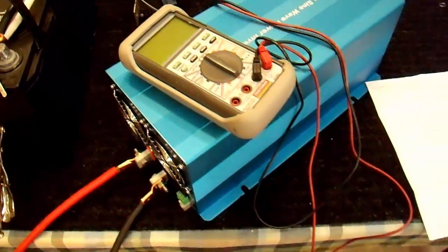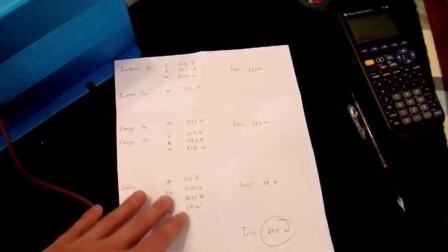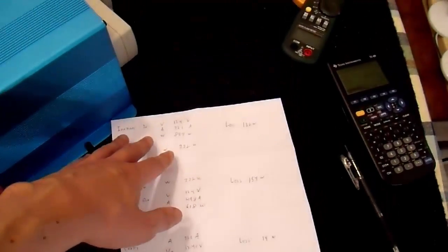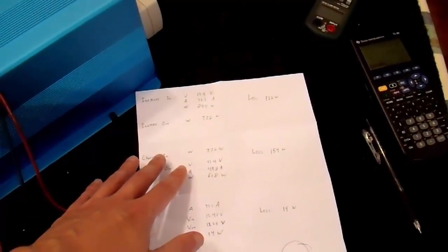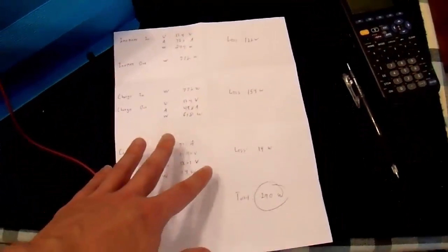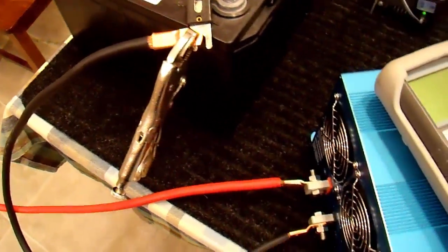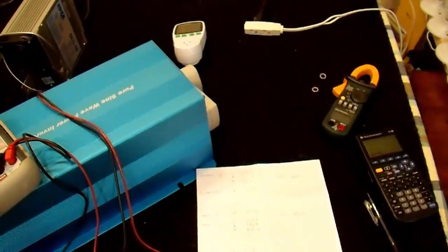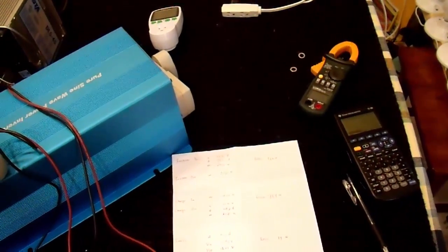Not surprising, but I thought this might be interesting anyway for other people, just to see how you calculate efficiency for these sort of things, what kind of efficiency to expect. Upper 80s in the inverter, about 80% in the charger if you have a good one, could be as low as 50 if you have a cheap one. And cabling, 14 watts isn't unreasonable for 2-gauge cables and 70 some amps of current. So, yes, no such thing as perpetual motion, or free energy, or anything of the sort. I'm sure there's plenty of videos out there on that.